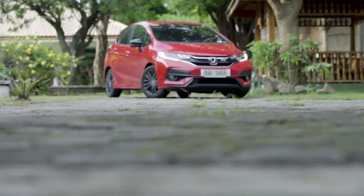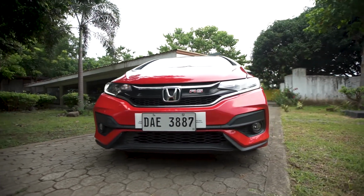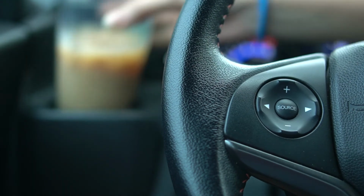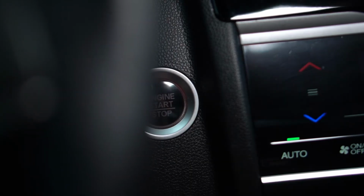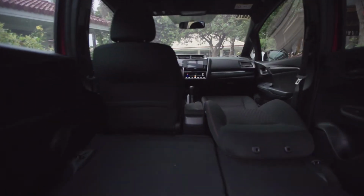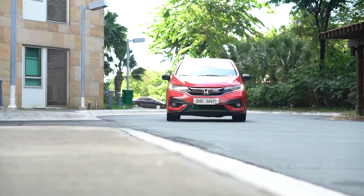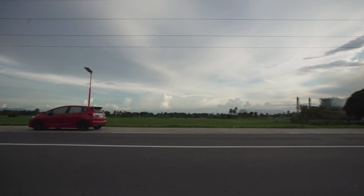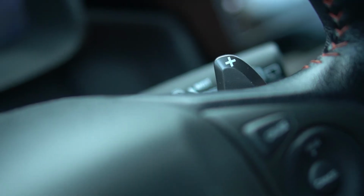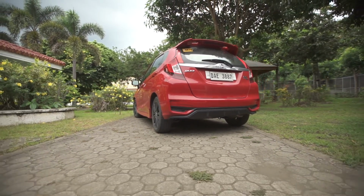The Honda Jazz RS for me is one perfect example of a vehicle suited for Metro Manila. It's compact enough for some of our narrow streets, it has useful tech that comes in handy during long and short drives, and offers versatility in space, depending on what you need. It also looks good and turns heads on the roads with its RS package, and more importantly, yields mileage that's above average. So if you've been a Jazz fan and you want to get the latest features and signature kits, you'll definitely enjoy the Jazz RS.